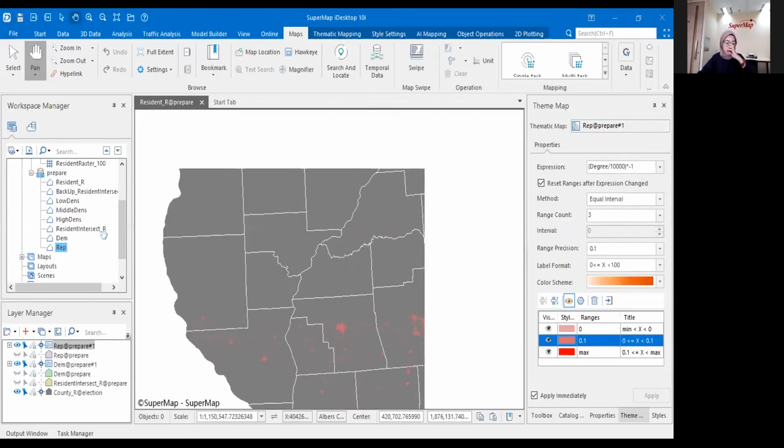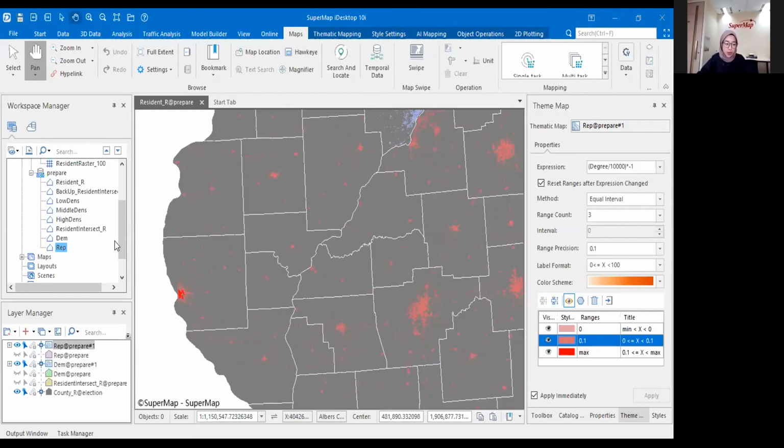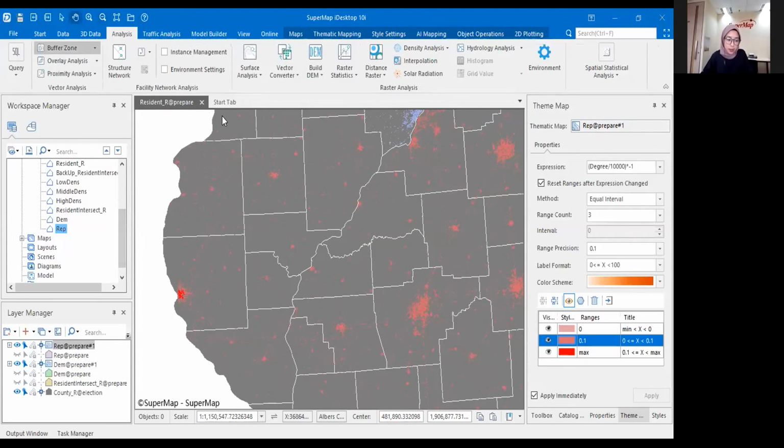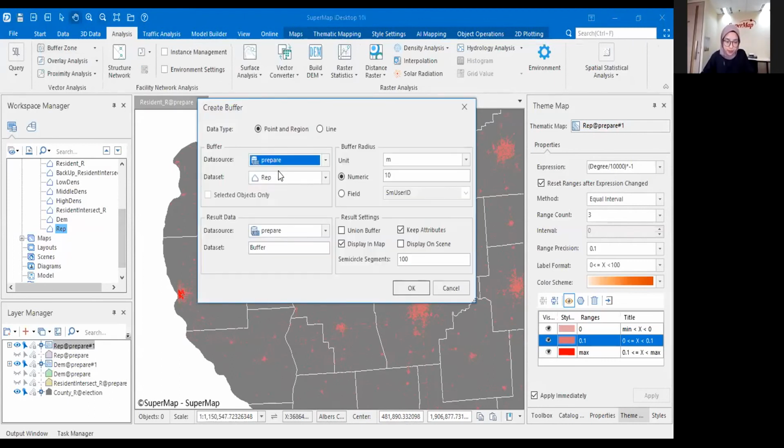Okay, now let's make it more beautiful again. I will add a new layer for this map by creating a buffer from the county with a radius of 1500, and the result is this one.